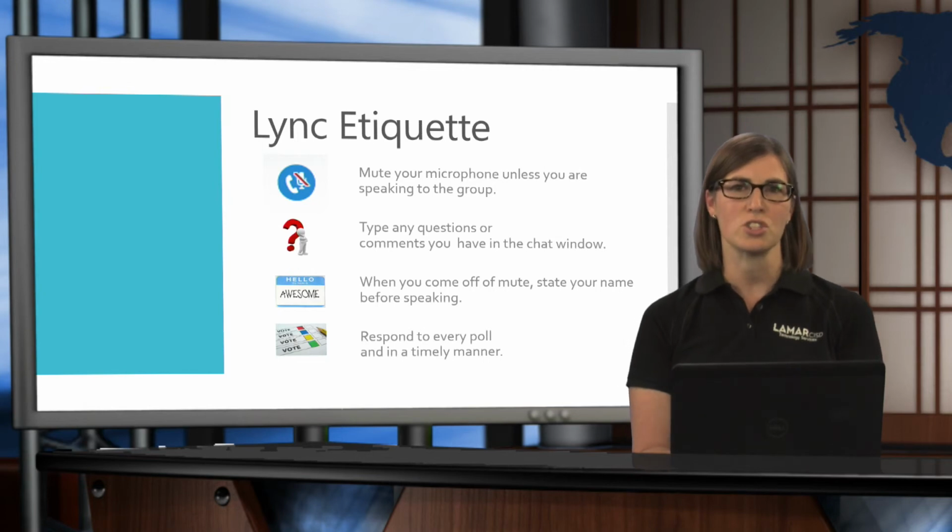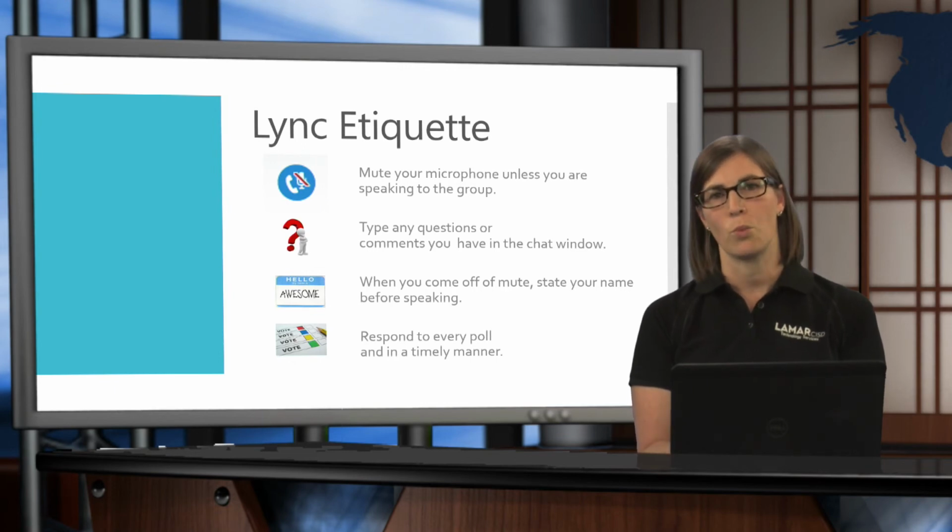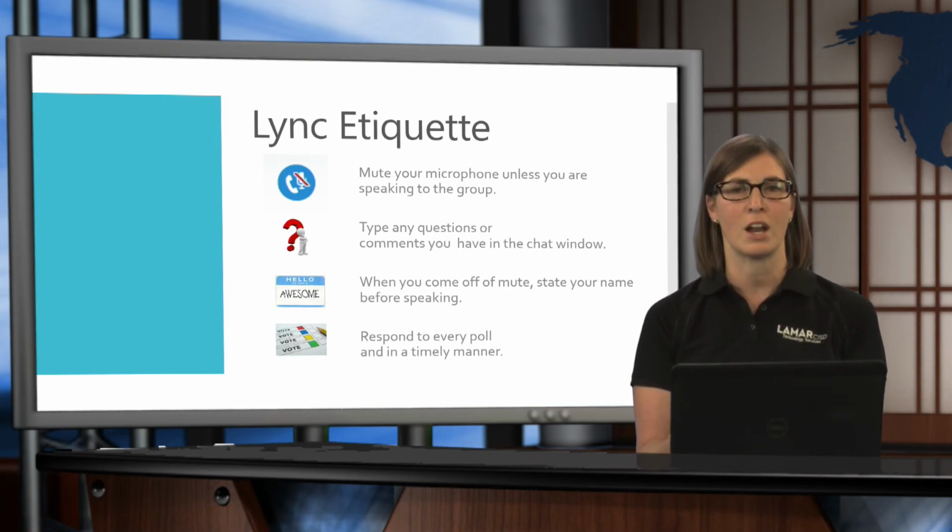Like I said, these are just a few little behaviors that we want to think of as we begin to work in this digital world, in this online space where we may not be able to see each other and not always be able to hear each other, but we can still collaborate and communicate effectively and respectfully with each other.